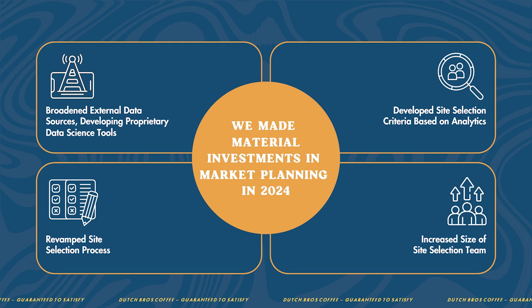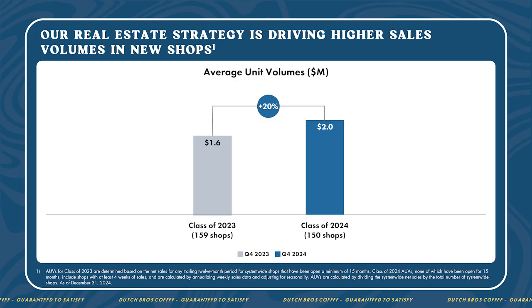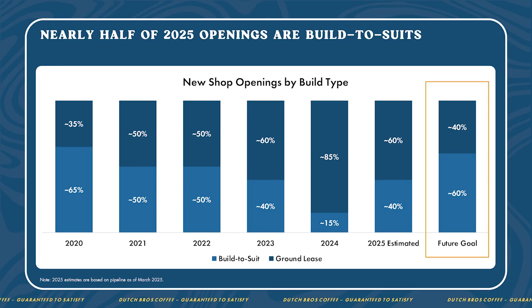So now in 2025, Dutch Brothers isn't just growing, they're refining. They've pivoted from infill saturation to market clustering, expanding into new regions where they can open 3 to 5 stores at a time and dominate consumer mindshare. They're also more aggressive in pruning underperforming pipeline sites that don't meet their new AUV hurdle rate. More selective, more data-driven, more return on investment focused. And behind it all, a shift toward build-to-suit, low capex, low maintenance sites that can be delivered turnkey by trusted developers.